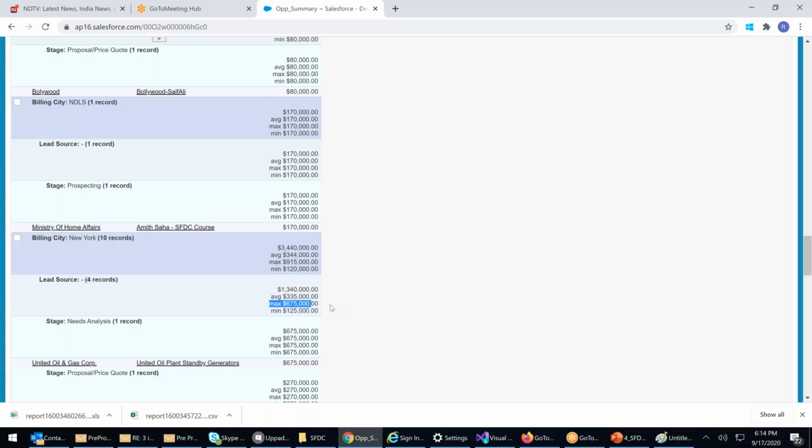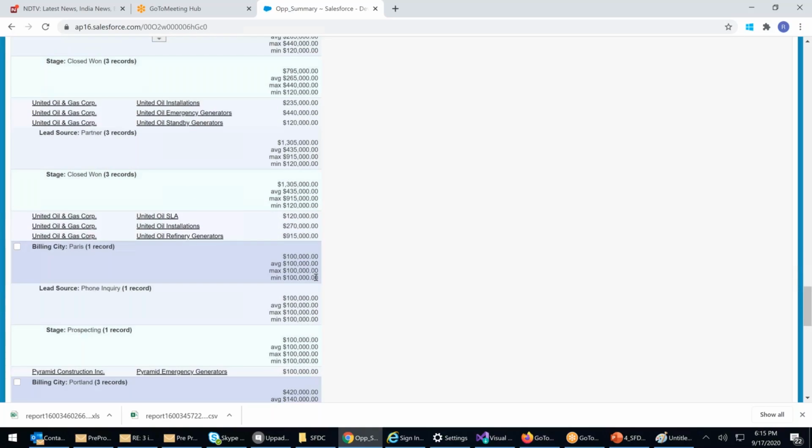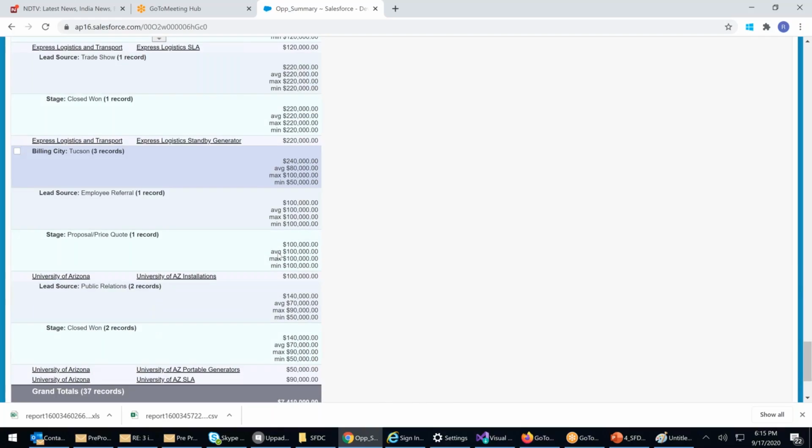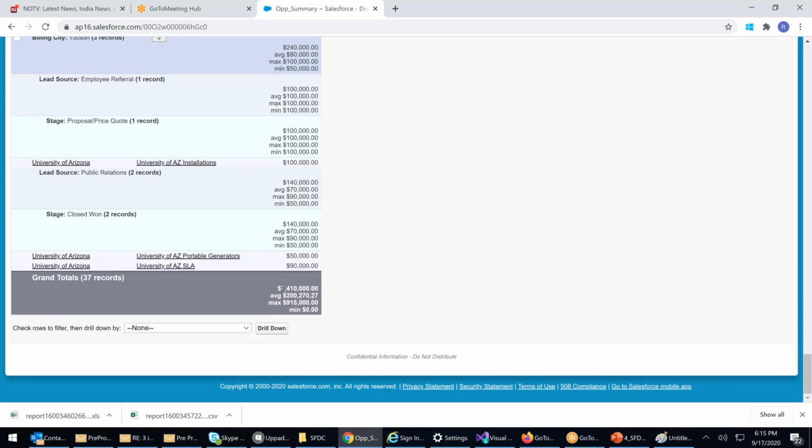See, able to understand? Everywhere this number is populating. These are called subtotals. And then you have a grand total. Grand total, you can see that 7 crore 41 lakhs or something.